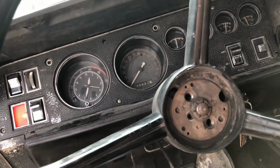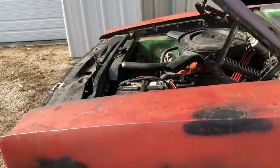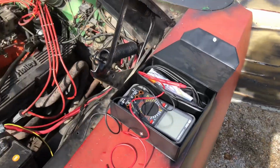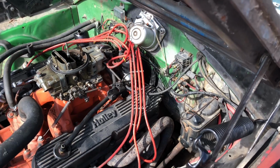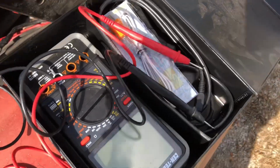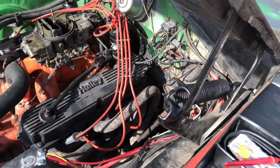But I'm gonna do a little bit of electronic testing and see if that's any issue. And I'll let you guys know. I'll show you some more. Alright, so the first thing I'm gonna do is check the dwell. I'm gonna try to do this one-handed, but I might just put the phone down. This multimeter does run dwell. I want to see if that changed without me adjusting the points.